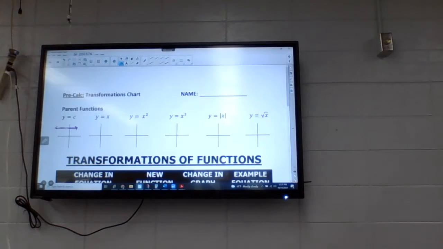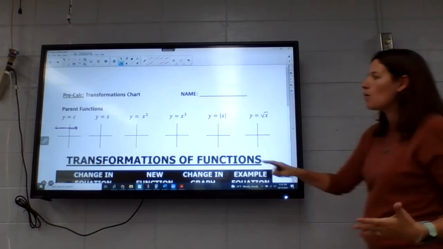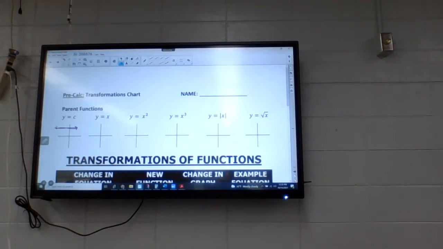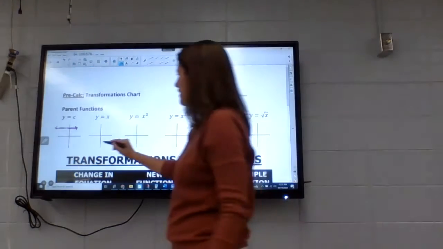All right. Now, the reason why we're writing these on the top is because these types of graphs will all move using these rules that we have down below. So we're going to discuss all these different rules, like if I added a number to that, it would shift up. Now, y equals x, what does that line look like? Diagonal, yeah. So it's going to be a diagonal.